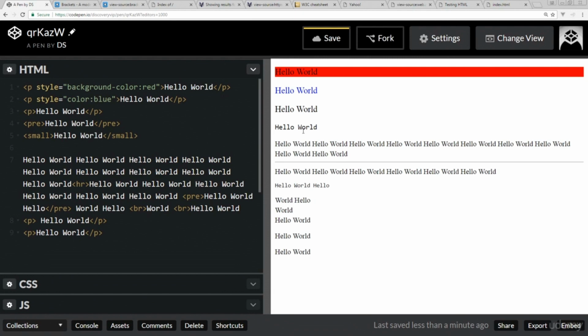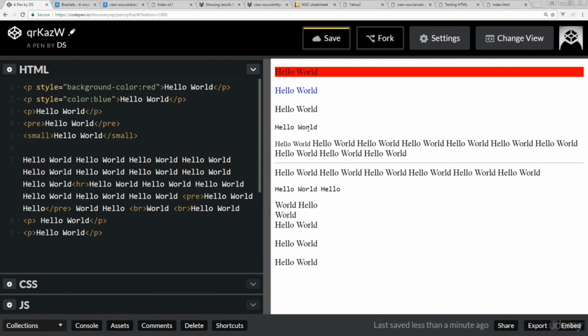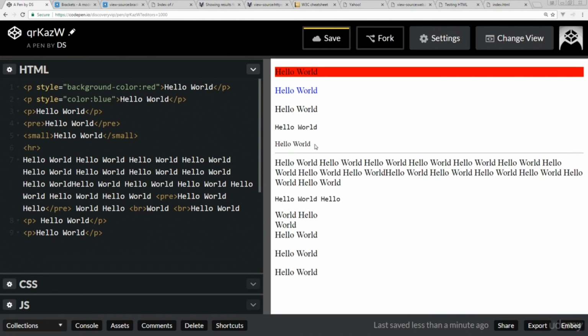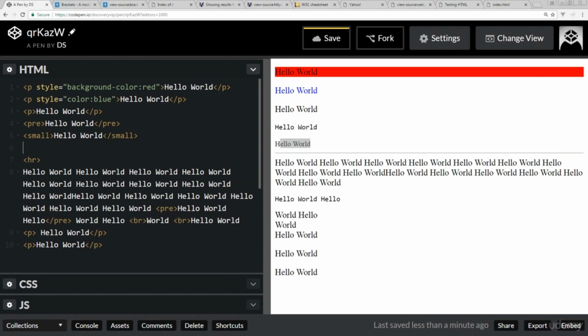And I've got the hello world in there, and we can see the output here on the right hand side. So small is actually getting pretty small there, and I should actually add in that HR, so the horizontal rule, so that we can separate that out, and we can see that this one here is the small. So maybe I should even write small or something like that, so we can see it in the output here.